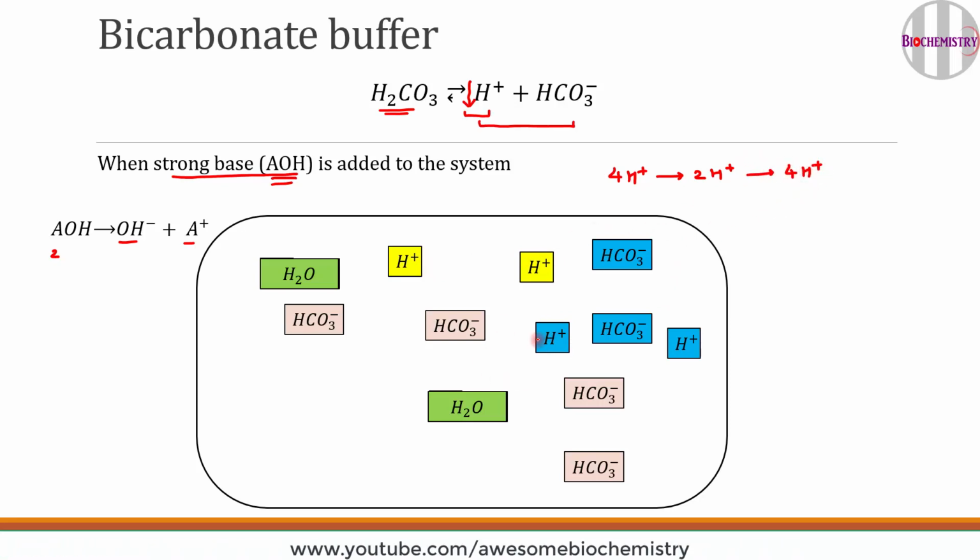So here the bicarbonate buffer system had resisted the change in the pH. So by this we understand that the bicarbonate buffer system will resist the change in pH whenever any strong acid or strong base is added to the system, and a similar mechanism occurs along with all the other types of buffer.